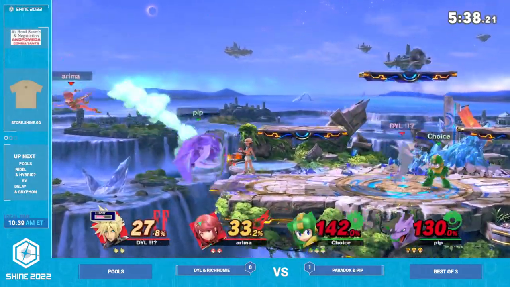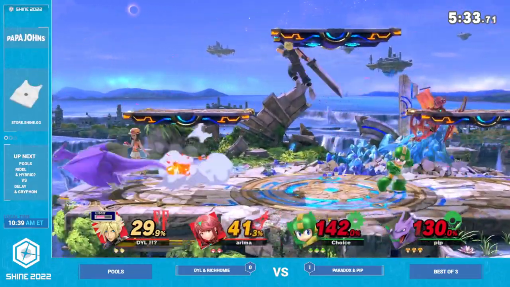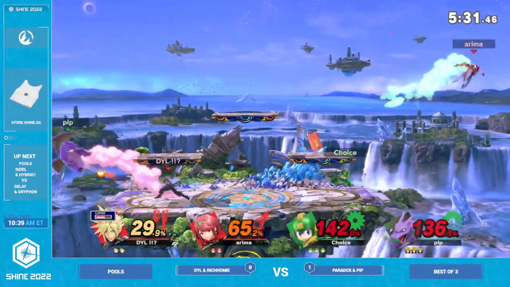Okay, Pit makes it back onto the stage. A little bit of a backfield. Charizard is up to no good. If you look at through that back, it does not land it. All is right in this world today. All is just and holy.